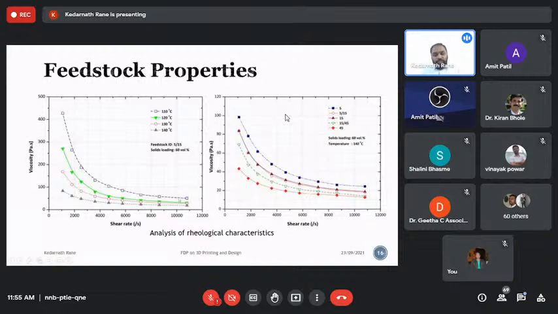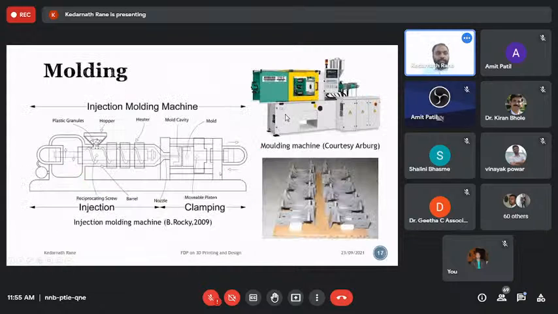And when we look at extrusion based processes, it is completely different. It is more of a lower shear domain, and that's why it's challenging to get it deposited. But for molding applications, you use very high shear rate. It is very easy to be deposited.